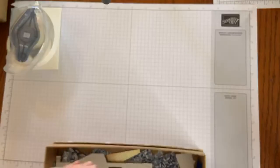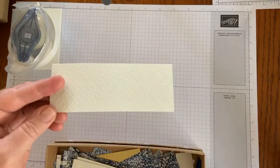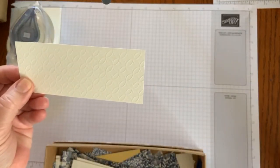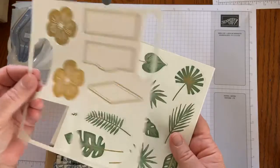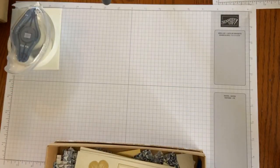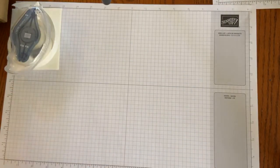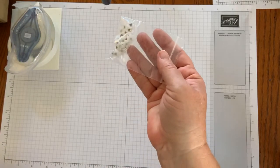I think I tried to use the whole package in one week. The other things that I think are really fun — I've used the last full sheet — are these embossed very vanilla pieces. And there are also some die cuts with it: flowers, leaves, and tags. But I've pretty well decimated my set of that. So I have the refill. The refill includes the designer series paper, the very vanilla paper, and the little bag of flowers — a couple bags of these little tiny flowers. You just stick them on with a glue dot.